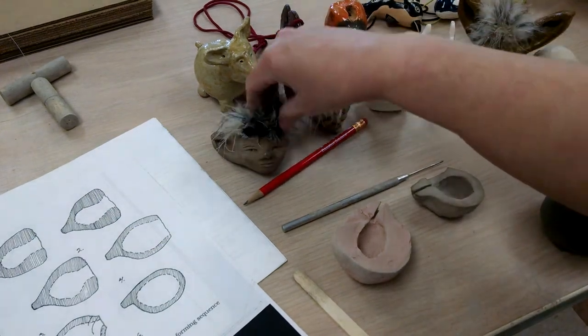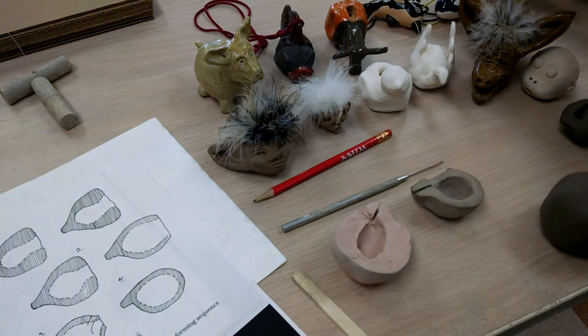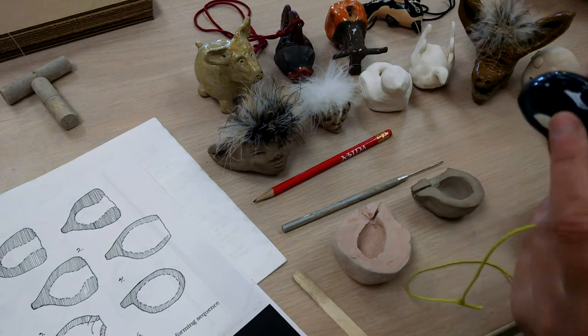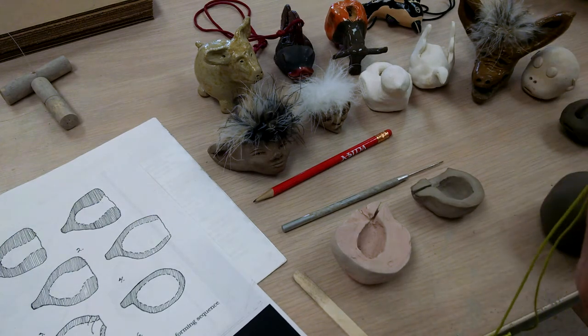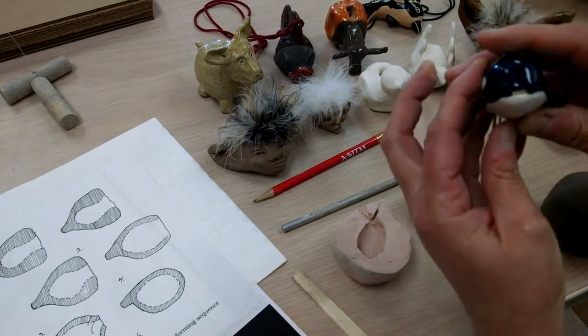This one I'm going to show how to do today. This one I actually forgot to put the little whistle part in the back when I was making it — I made several in one shot one day. This one you can play multiple notes. It's called an ocarina and you can get it to play like a flute. You whistle through the mouth and then play the notes as you go.